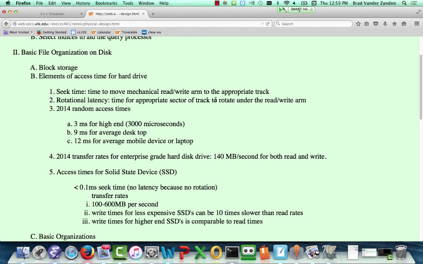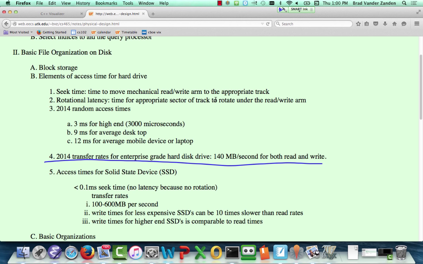But there's a second element, which is how fast that data can then be streamed back to the computer. That has to do with how fast the disk is spinning. The faster it spins, the faster you can read information off of that block. It depends on things like the system bus. That's what point 4 here is referring to, the transfer rate.